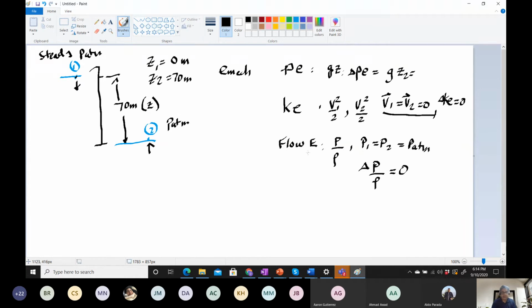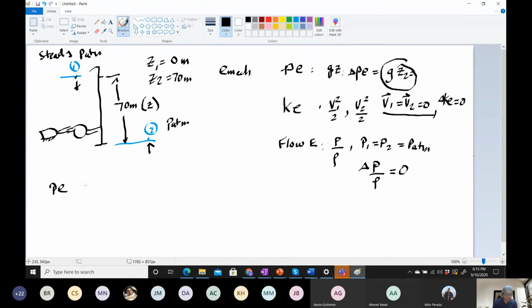Now, obviously, in the turbine that was over here, and then there's the generator like that, there's flow going there. The velocity there is given, but we're not concerned with that. We're only concerned with points 1 and 2. So relative to point 1 and point 2, the flow energy is 0. Therefore, the only thing going on here is a change in potential equal to g times z2. So let's go ahead and write that down.